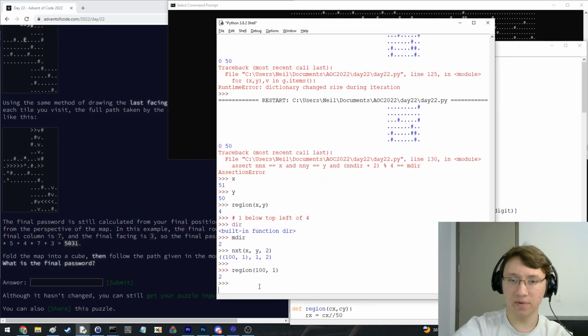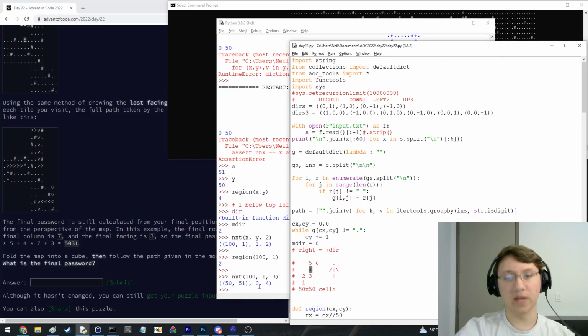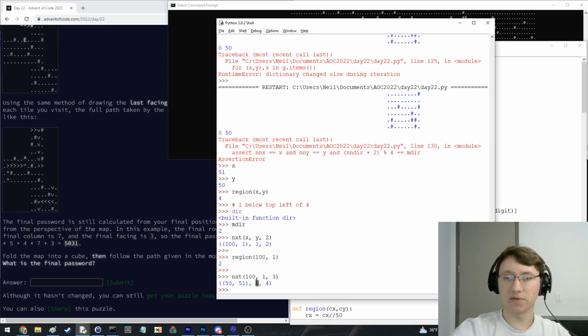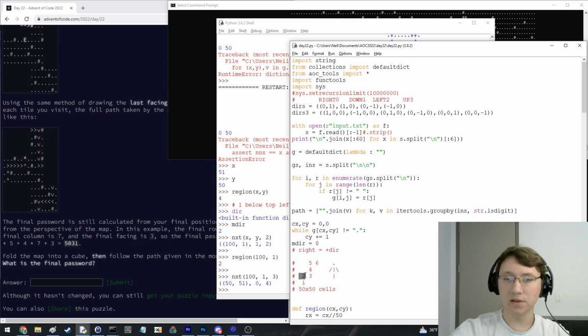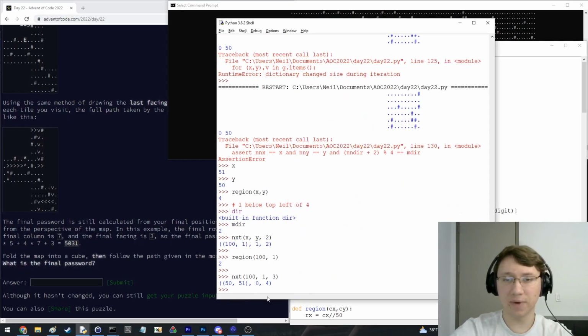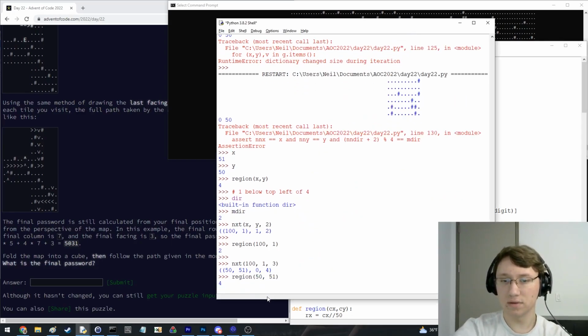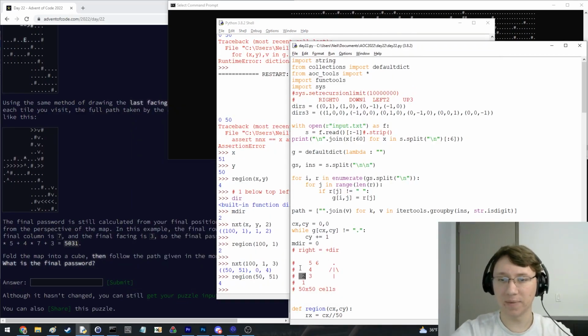So now if we go back up from 101, I mean, either direction could be wrong. Stay calm. If we go up from 101, we should end up at 5150, which we don't. We end up at 5051. And the dir is wrong too. Okay, so let's think about this. We're at 101 and region 2, and we go up. We should end up on the left part of 4. We do end up in 4, but at the boundary between 4 and 5, which is clearly wrong.